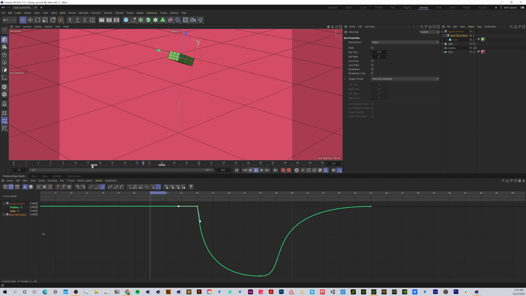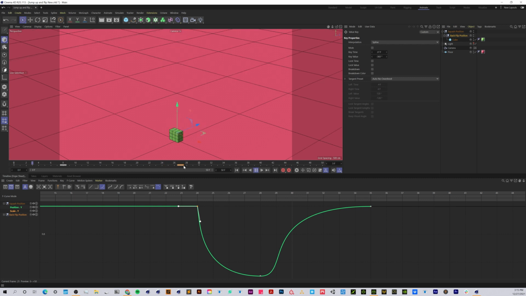So let me, oops, I should probably pause this, but let me go back to somewhere like that. And so you can see that also gives it a little bit of a different look. And let's pause that and see where the point at which we flip is, right about there. And that seems to me about right for maybe this type of object. Maybe I'll even pull this over a little more to see what that looks like. I think that's getting a little too close. That's where, if this was gymnastics, they might lose some points. So let's go back.